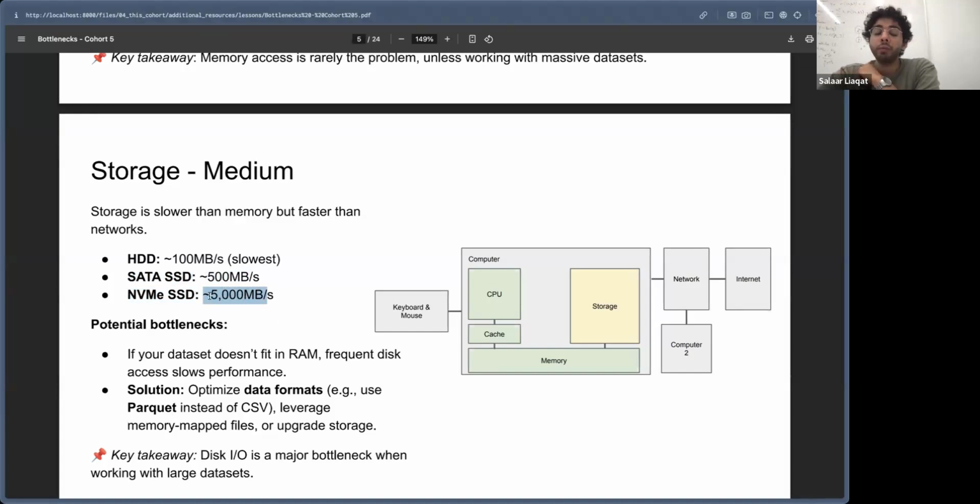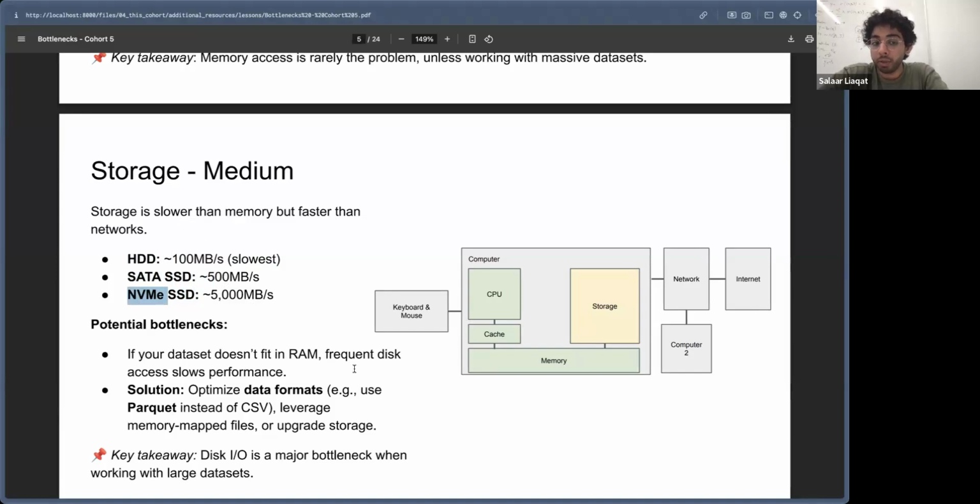So if you're working in a machine and you know that you need to read lots of data from your storage, and you know that that's going to be a bottleneck, then you could always consider upgrading your storage solution. So if you have a hard drive, you could consider getting either an SSD that works over the SATA port, or if you want even faster read speeds, you could look at an SSD that connects directly to your NVMe slots on your motherboard. So you can upgrade your storage solution in order to improve read speeds.